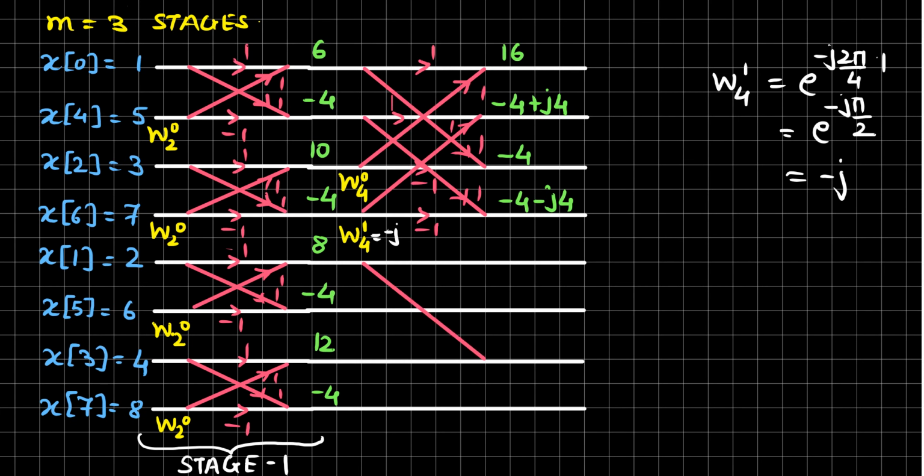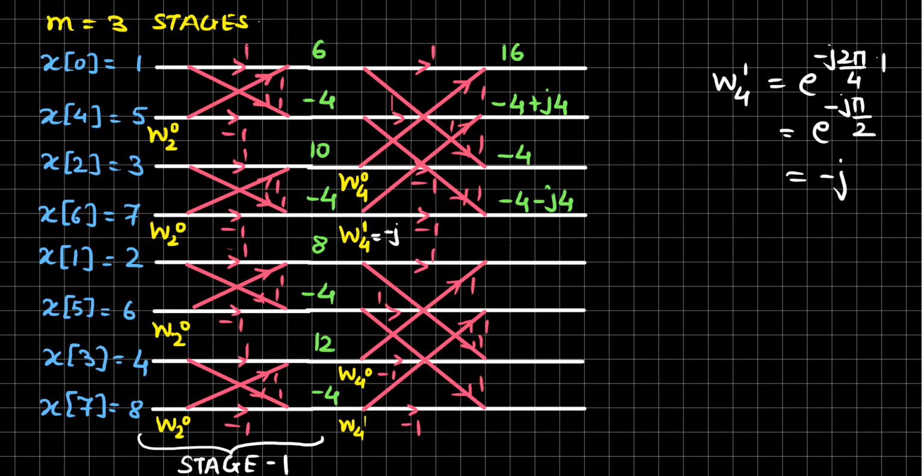So we have it like this. This is the first butterfly structure that we have, and this would be the second butterfly structure that we need to consider. The scaling factors would be 1, 1, 1. So here also 1 and 1. Here it would be 1, it would be minus 1 here, and it would be minus 1 here. And again the twiddle factors would be W4 to the power 0 and W4 to the power 1. And in the similar way we need to find the values at these 4 points.